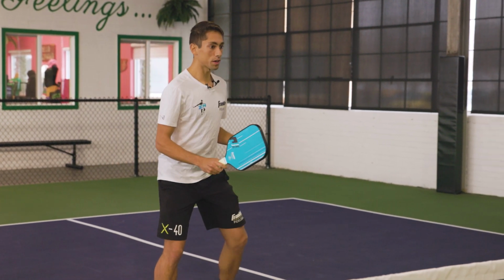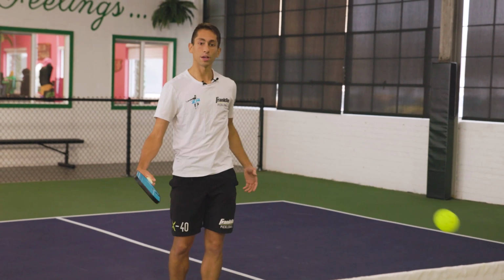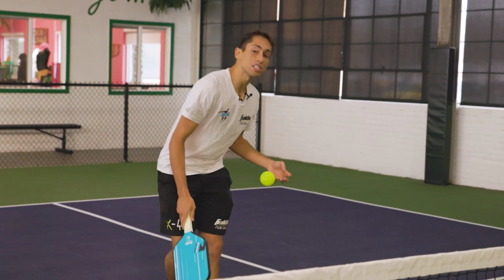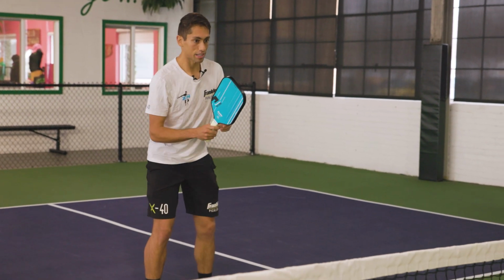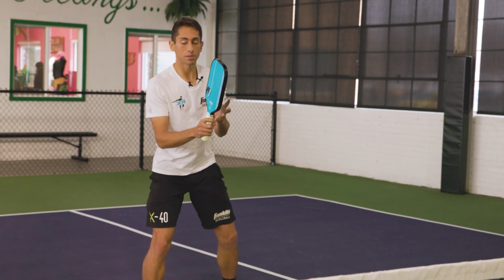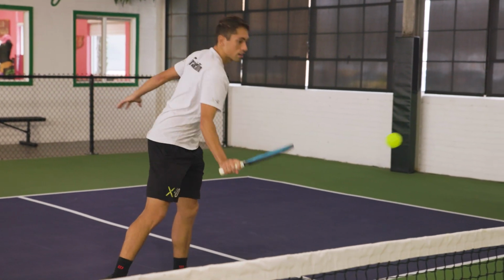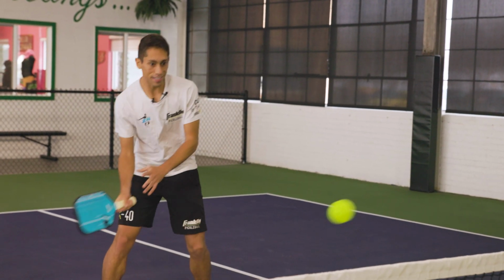When we're only 14 feet away from our opponent, we don't need a big old backswing. It's gonna be impossible for us to really keep this ball in the kitchen consistently. And that's another reason why keeping these hands in close proximity with one another prevents me from taking that big old backswing that crushes our dink technique.